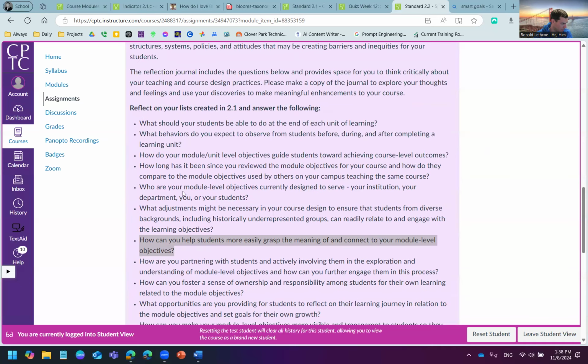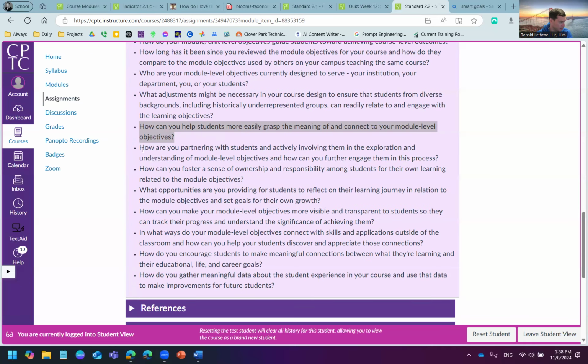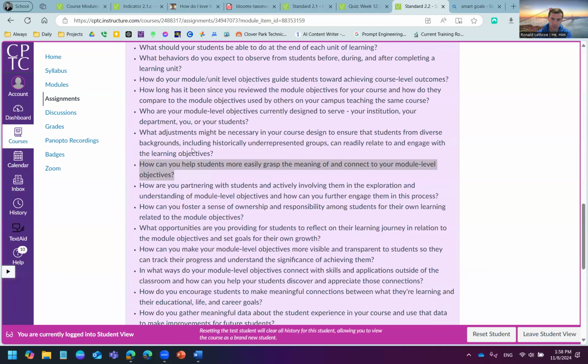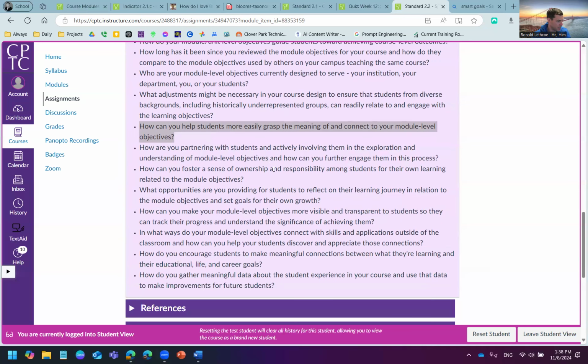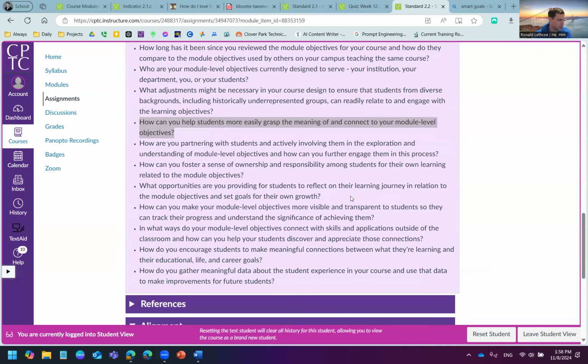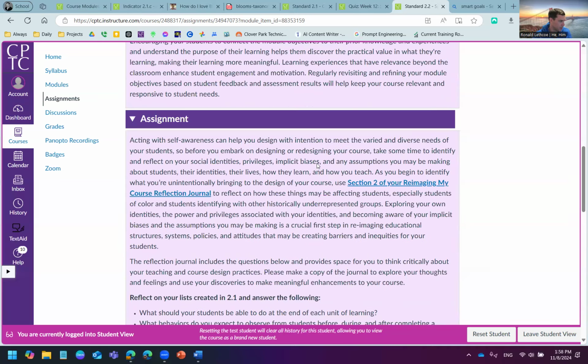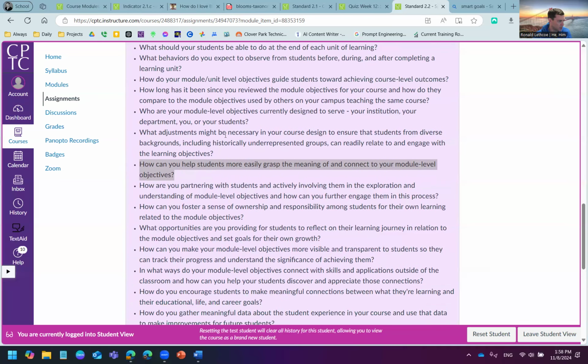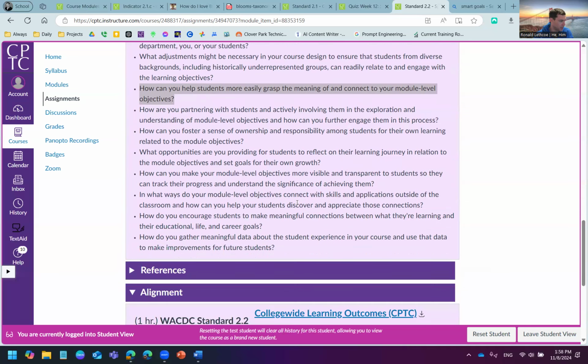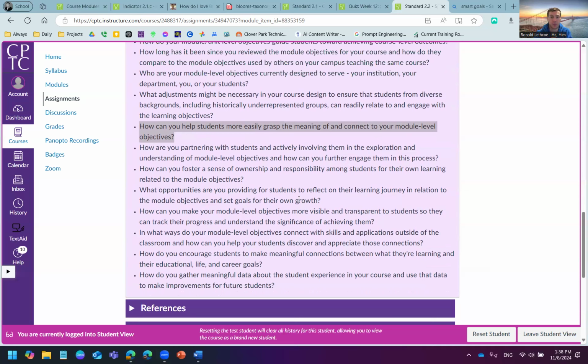I'm going to stop the questions here, but I think we made it about halfway through. Hopefully you all got some ideas about what you can put for the top section, and then take however long it takes to finish the rest. This is the assignment for this week, to just go through and reflect on these questions. Next week, we will be going into more specifics about what we can do with the objectives and how we can make sure that the objectives and the outcomes are working together well.